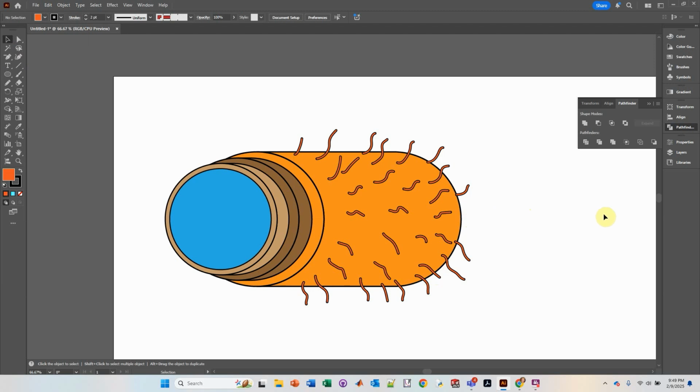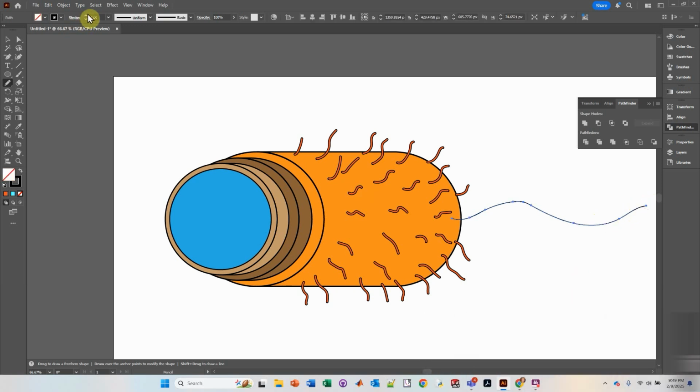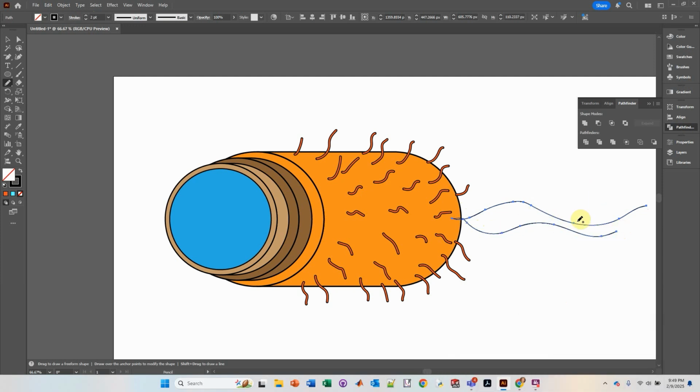And then we're going to draw the flagellum. So I'm going to go back to the pencil tool. And I'm going to start back here, so don't go all the way to the edge, start back here, and draw some smooth wavy lines, just like that. And then we'll draw another smooth wavy line. Let's make it go up and above, so I'm going to hold Control and press Z, and I'm going to go like this, something like that.